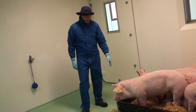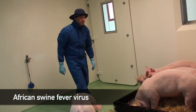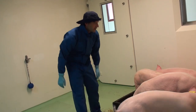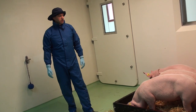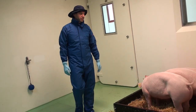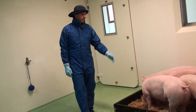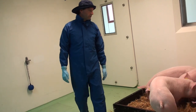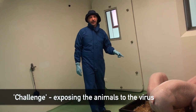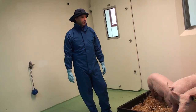These pigs are in for a virus study — ASF virus, African swine fever virus. They've had a vaccine; they came from a conventional farm and were brought to a research station where they were given a vaccine. They've been held there for three months to assess the longevity of the vaccine, and now they're going into high containment where we're actually going to introduce the challenge of African swine fever to these pigs.